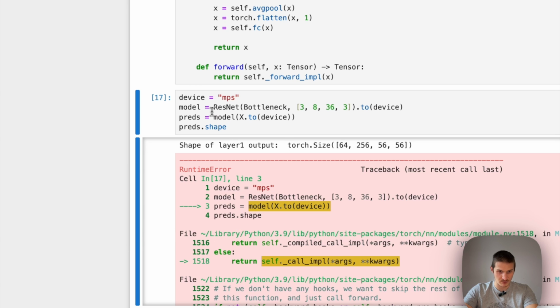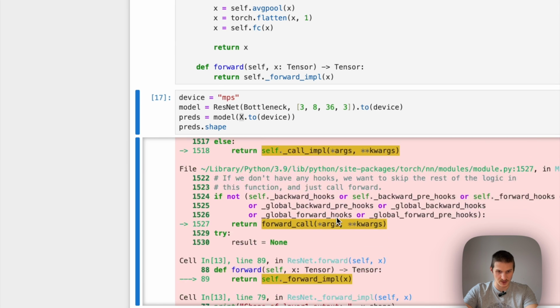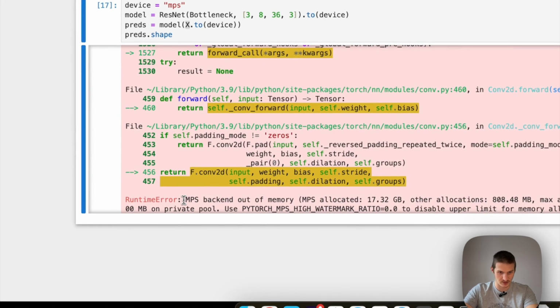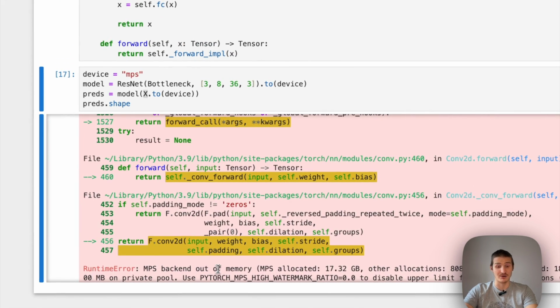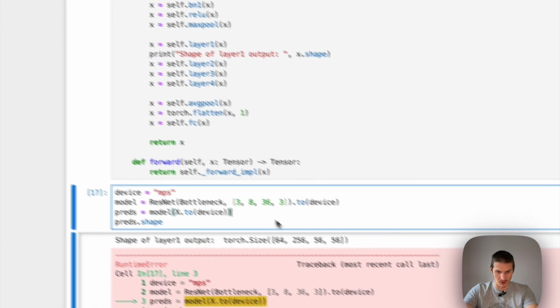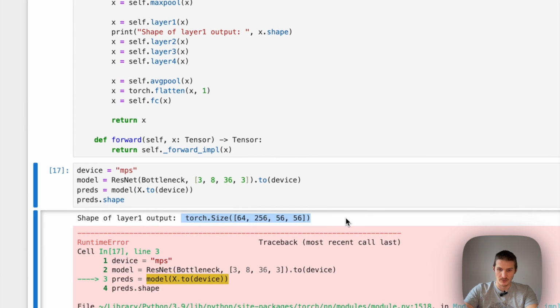I tried to apply my model to a batch of 64 images, and it dies with an error on Mac that says MPS backend out of memory. I also printed out the shape of one of the outputs of the layers.